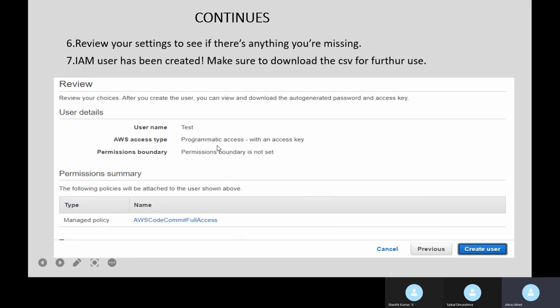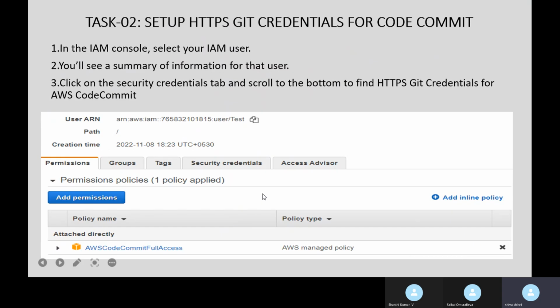Once you have configured, you can review your information to see whether it is correct, or configure anything you missed. The username is test. The access type is programmatic access with an access key. You give the permission AWSCodeCommitFullAccess to this user. Then you can create the user. This is our first task: create an IAM user with the AWSCodeCommitFullAccess policy.